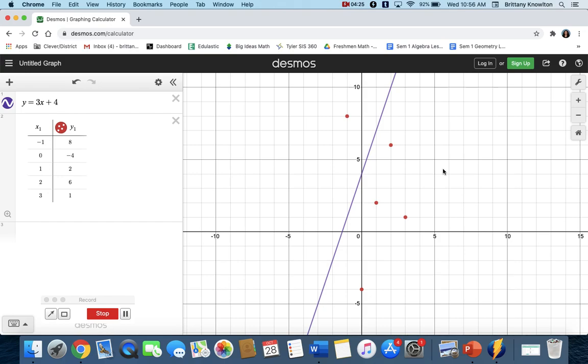Okay, so for your assignment, I want you to practice doing both of these things. I want you to type that equation that is in the assignment, and then you are going to create that table. Once you're done, you're going to take a screenshot of your screen and go ahead and submit it. Make sure when you're taking the screenshot that all points are included.